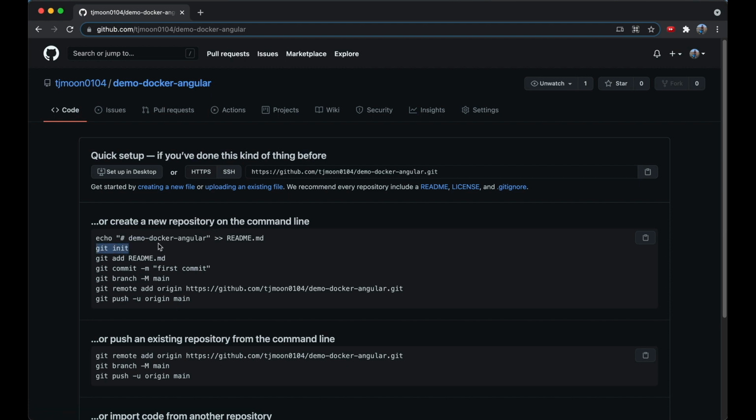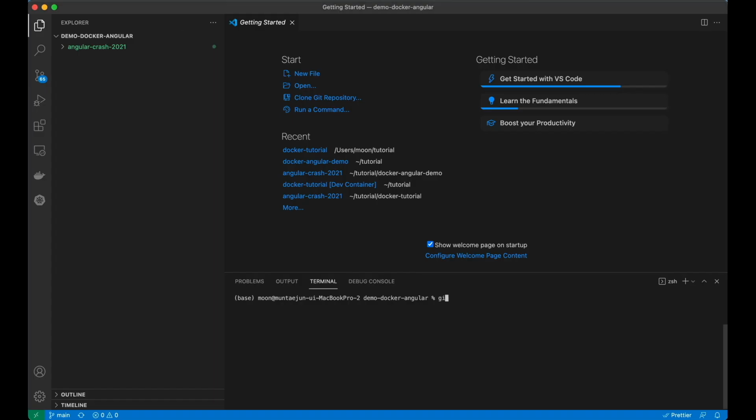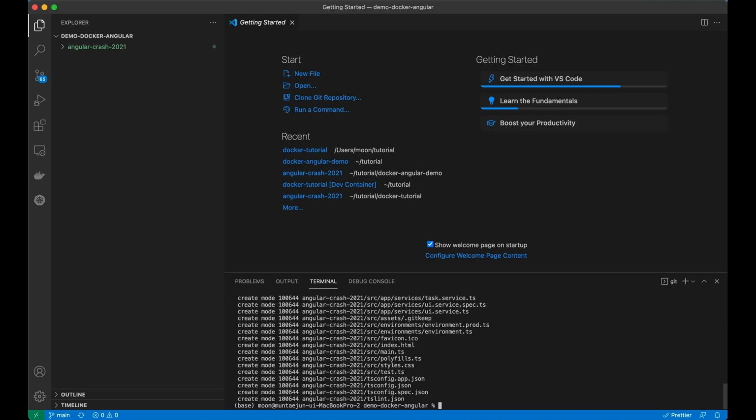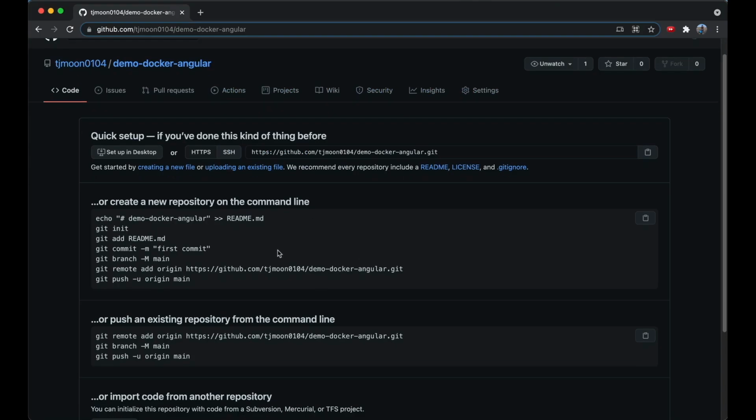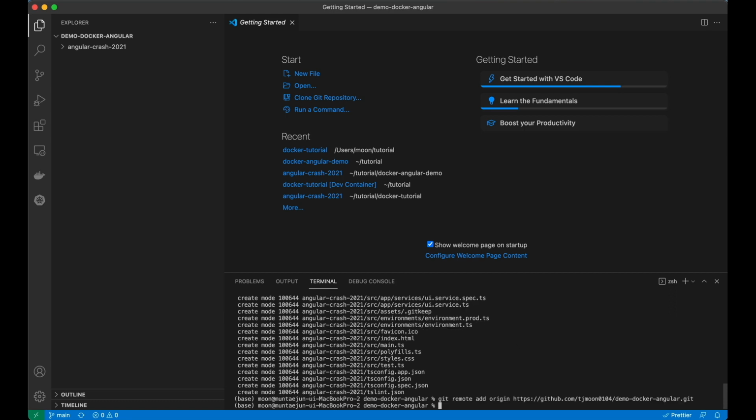And I just did init, and I can add everything. Git add everything, git commit with the message, initialize the project from copying. There we go. And I am going to add the remote repository and git push origin.